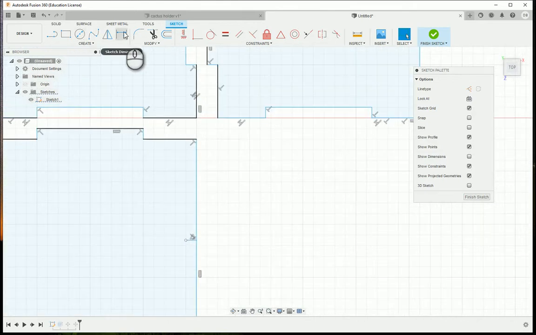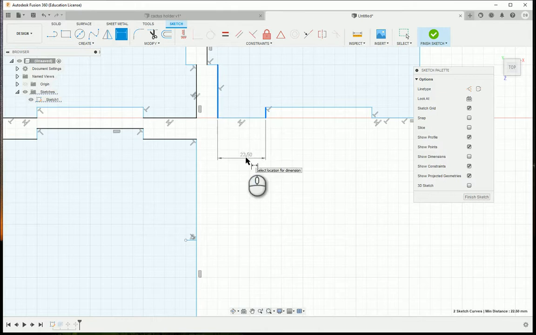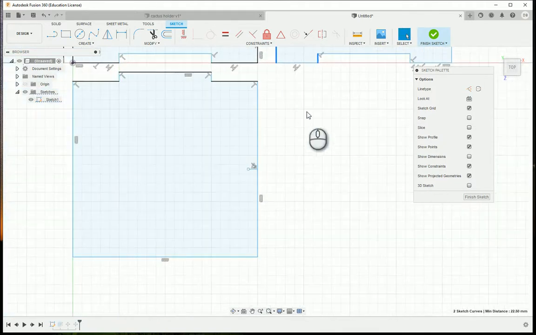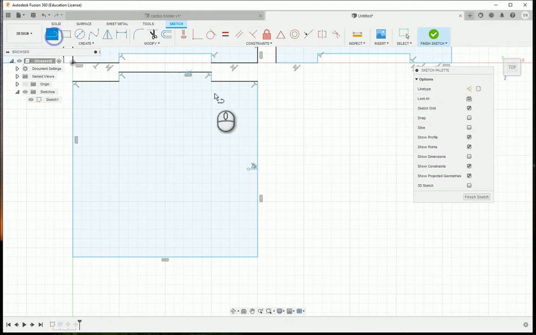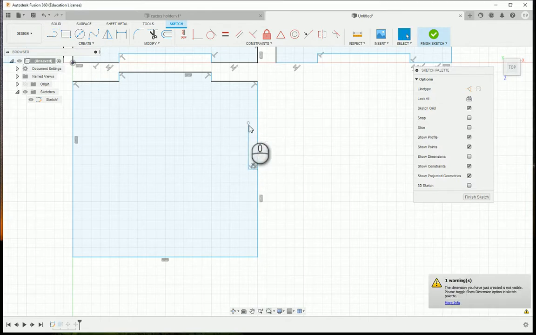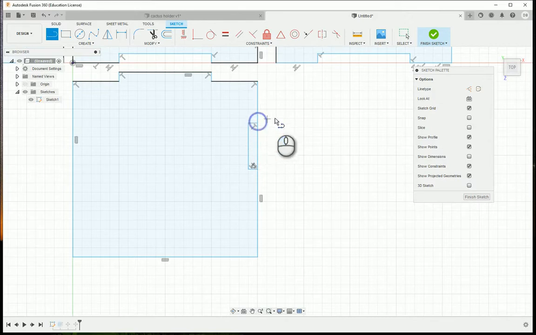So this one, you'll also notice that if we go from here to here, we've got 22.5 because we've got 22.5 here, and then we've got an extra 25 from here to the middle. But something to be aware of if you're making something yourself is to just keep an eye on what dimensions you're using and where you're going. So we've gone from the middle, we can carry on 25 and then use the line tool to come in. Again, we're going to go 25 and use the line tool to come in.